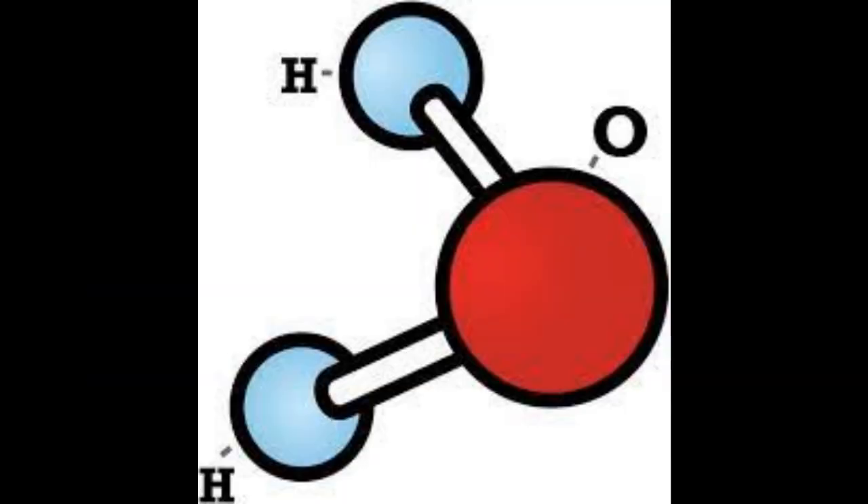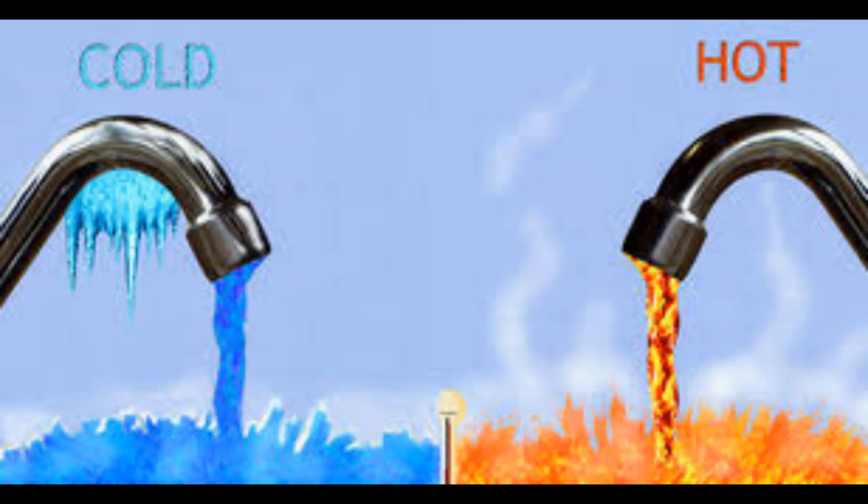We'll need a lid for our bucket. You're going to need at least one net pot, which is reusable. The most common sizes are two-inch and three-inch. You'll need a fish aquarium pump and air stone that will put out five liters per minute and ideally comes with check valves. Plant roots need oxygen if they're going to survive the long haul. We have to put oxygen into our nutrient solution for long-lived plants.